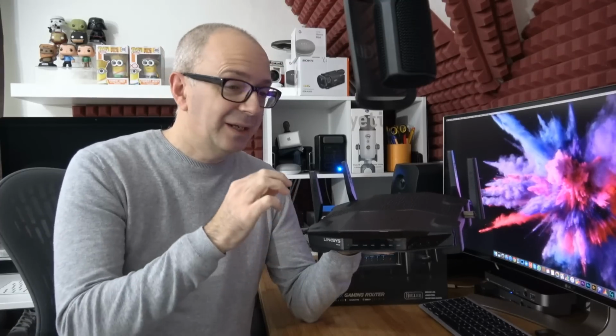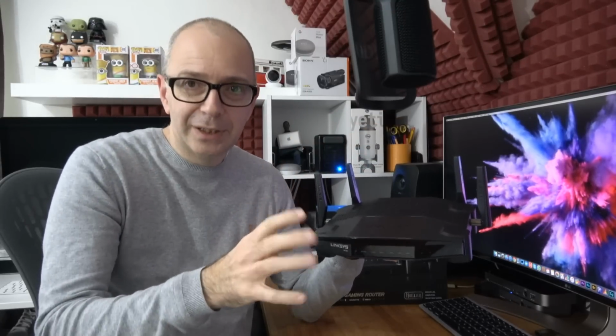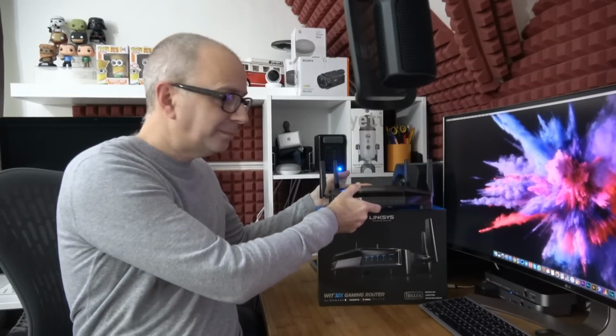So that's a really good feature to have. I would say if you are into your gaming heavily, Xbox One, Xbox One X, which of course has just come out, then hardwire every single time. I use my Mac Pro here, not for gaming, but for uploading and for a lot of work, and for running these live broadcasts, and it's hardwired all the time. I wouldn't rely on a wireless connection when it's something that's critical to you.